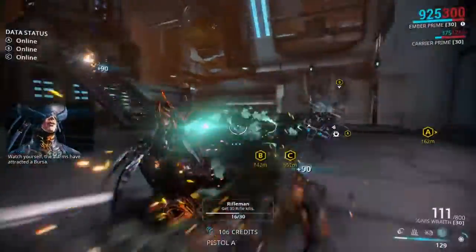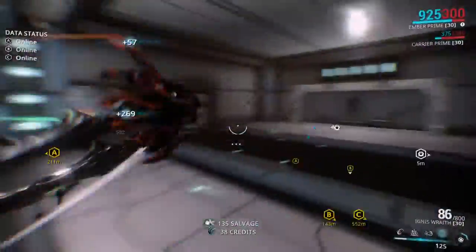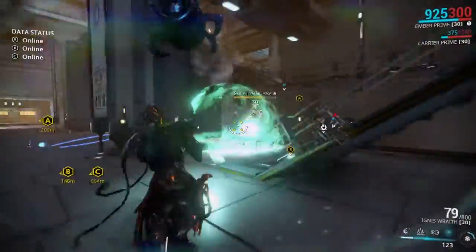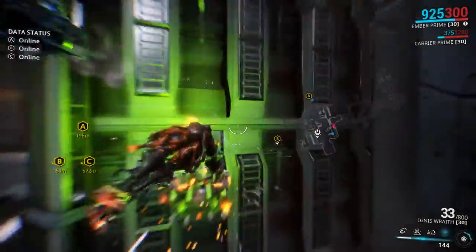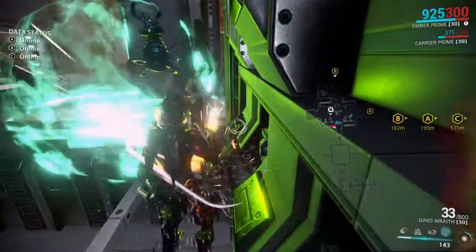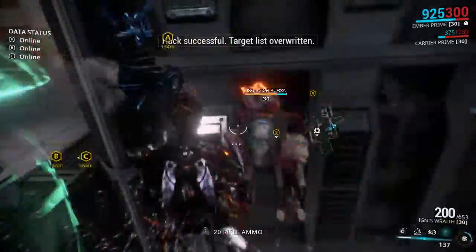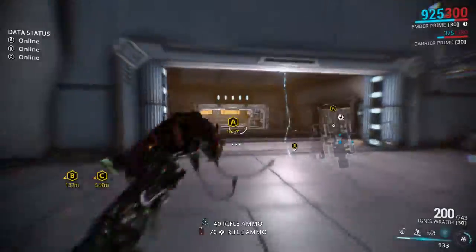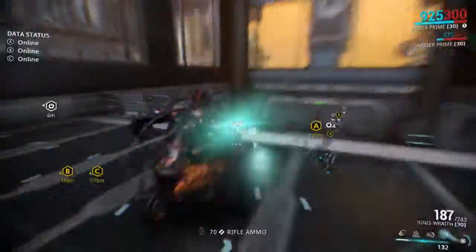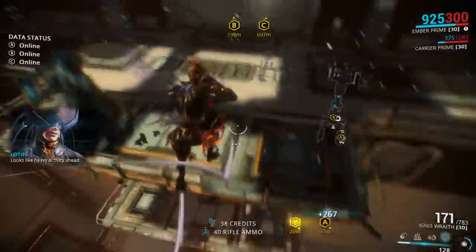Aversa already? Really? You just got in here. Okay, that door is locked. Aversa, how did you get over there? Okay. Invisible platform is invisible. Understood. Not going to question that. Looks like heavy activity ahead.